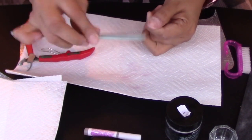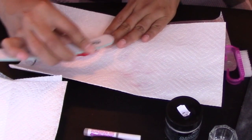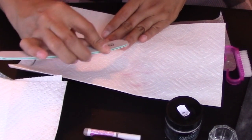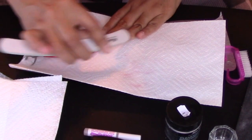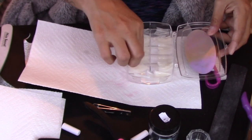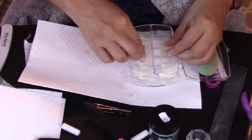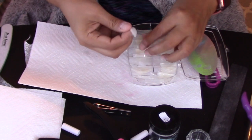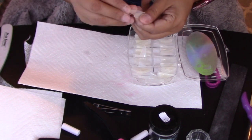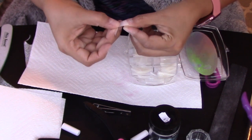After that, I will move on with a nail filer, and practically what I'm doing is just roughing off the surface. I did have acrylics for a while, and that made my nails extremely thin, and it was just not good. The nails that I will be using are pre-shaped already. They are stiletto shaped, but I will be using these nails and reshaping them.